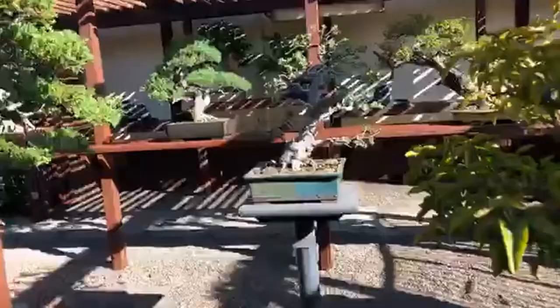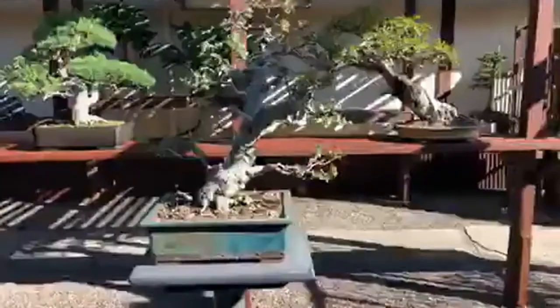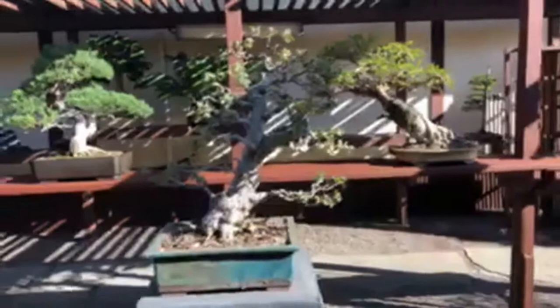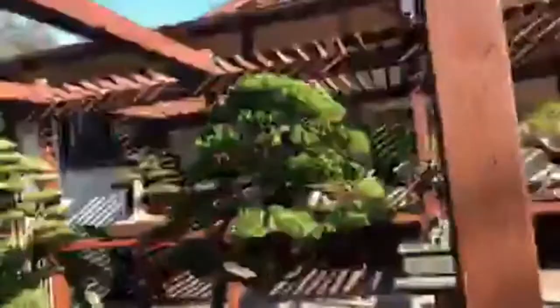The next tree is an Al Nelson scrub oak. Scrub oaks don't seem to behave as predictably as a California live oak — they're a little more cantankerous — but I love them. It's in a beautiful pot that John Jackson gave us, which really picks up the bluish hue in the leaves. It's got some growing to do, but I look forward to it being a great tree someday. Al Nelson also gave us a California live oak that we have in our nursery area.